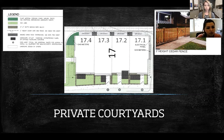Also, we don't have CC in ours quite yet. We are so close, and we are starting to get some information. But all of that sod area that you're looking at is part of your landscaping package, so you will not have to maintain it. We actually have people that will be going in and taking care of that for you. It's not a big area, so it's great because you won't need to buy a lawnmower; someone else is going to be taking care of it for you.